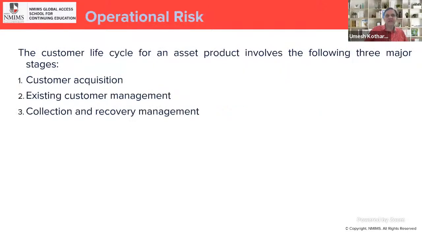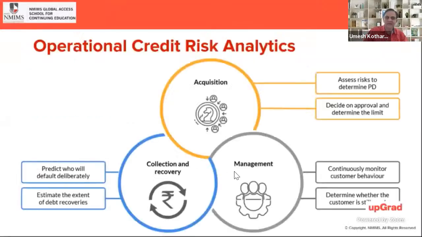So there are three broad kinds of operational risks that happen with the customer during the different stages of interaction: at the time of acquisition, after the customer is acquired with regular customer management, and like the example of my friend that I just gave, his account is now managed by the collection and recoveries team, because they need to recover the monies that he had taken and has not paid as yet. So three broad areas.